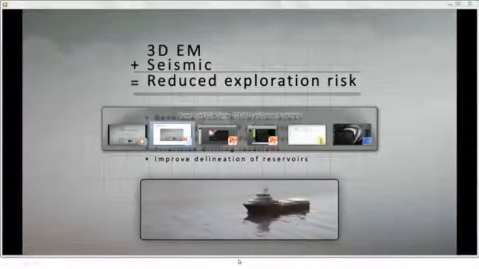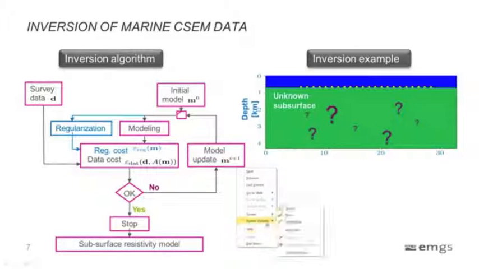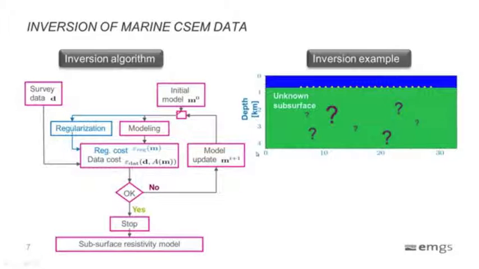Let's go back to the presentation. The real stuff happening is on the vessel. What we do is get the data on shore and some data cleaning happens, then the interpretation starts. This 3D inversion workflow is what I'm going to continue with now. Basically what we do is we have a slice of the initial model, the triangles are receivers, and we start with an a priori model, a start model, that can be constructed based on the knowledge we have from the area or if you have seismic data.